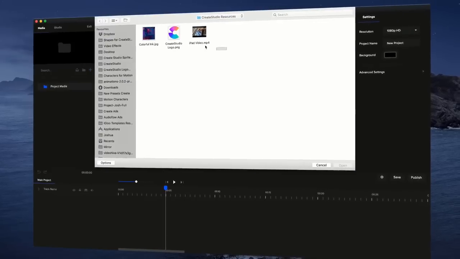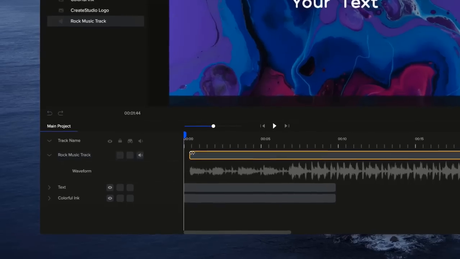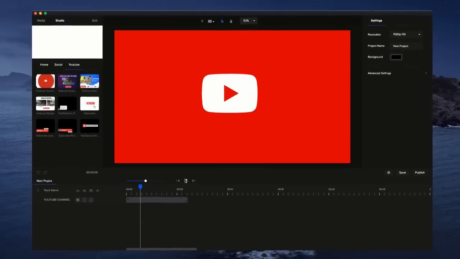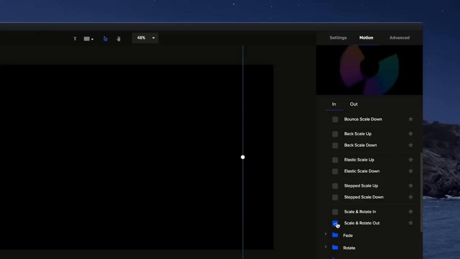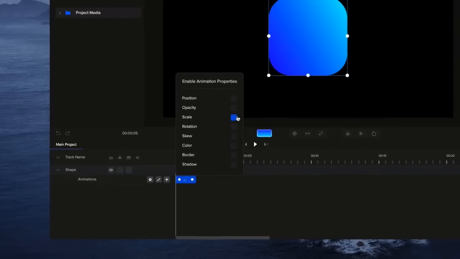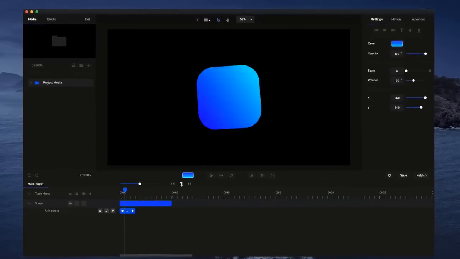With CreateStudio, making professional videos is easy, even if you've never done it before. In our intuitive drag and drop editor, you can import media, add text, images, and audio, and enhance your videos with motion graphics, text presets, and much more. Effortlessly animate any layer in just one click, using our built-in motion presets. You can also create your own custom animations with advanced options and custom easing on our full-feature timeline.